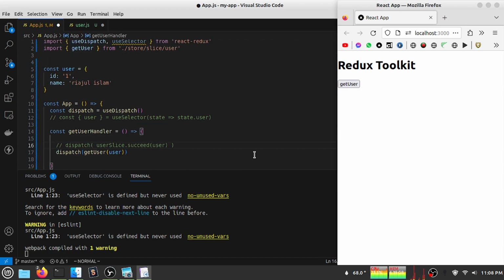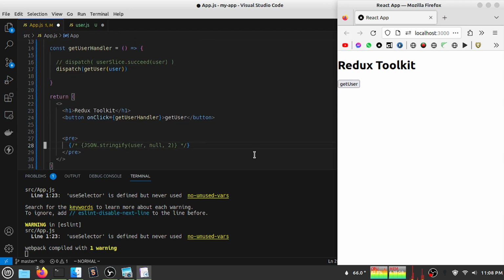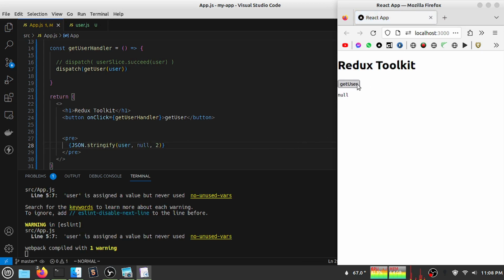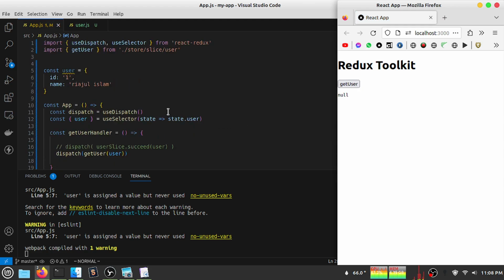Now if I save my file, let's comment out this user and comment out this user so that we can access the state. If I click this button, what is the problem? Actually I am getting this user. Let's remove this user.